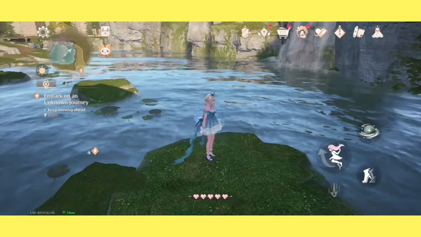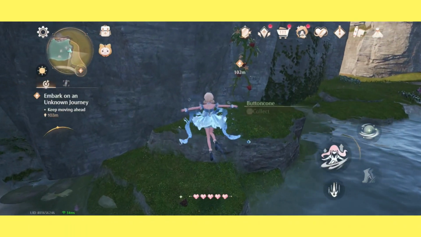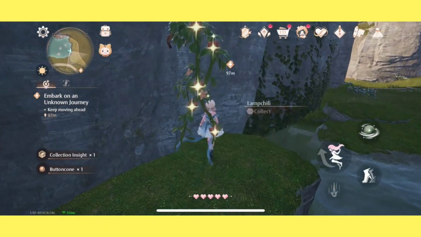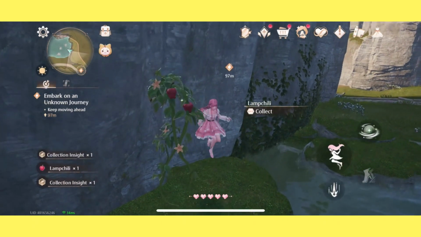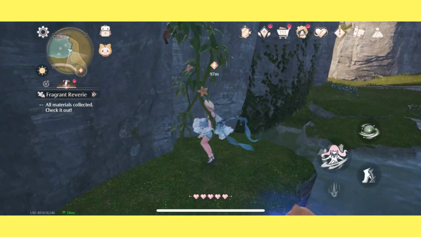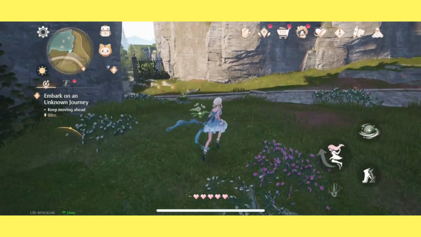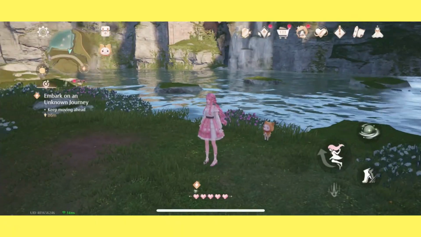Alright, we've got one. Oh, this might be an easier place to go. Lamp chili. Okay, so you can jump and collect. I feel like this was an easier way than jumping across all those.